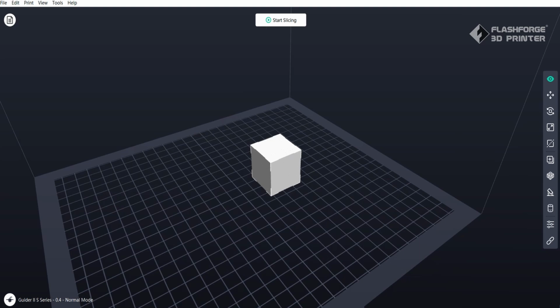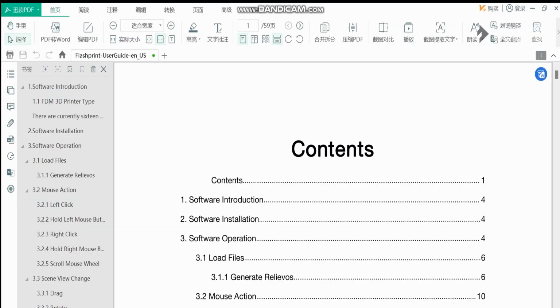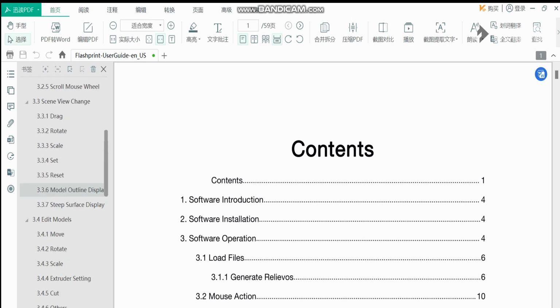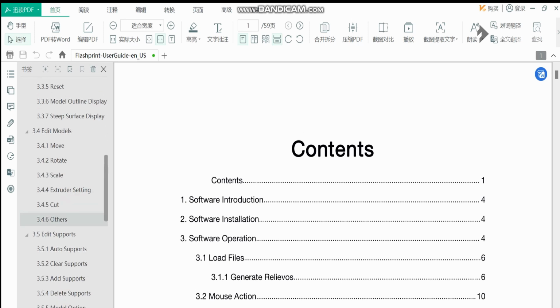Well, all our changes are auto-saved, so just press Done when finished. And you can also find the help contents here. I think it would solve most of your problems.